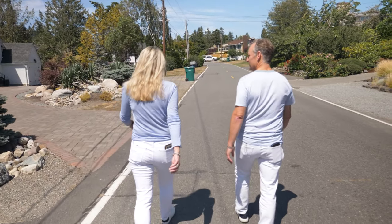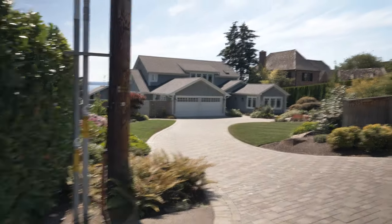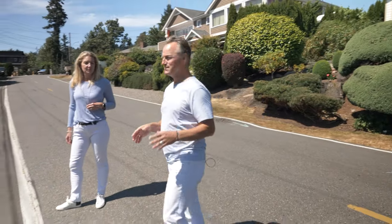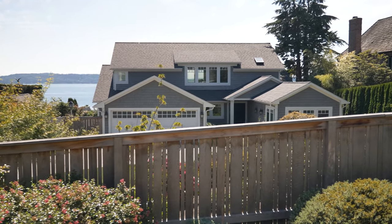One of the great things about doing these walks is that you get to see the really cool views and the cool houses. This house over here looked just like ours — it was a 1950s mid-century modern and they took the wrecking ball and took it down and built this really cool house.